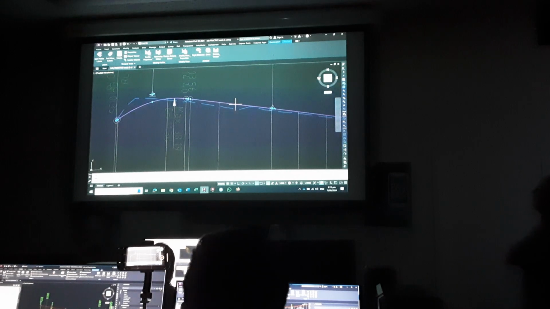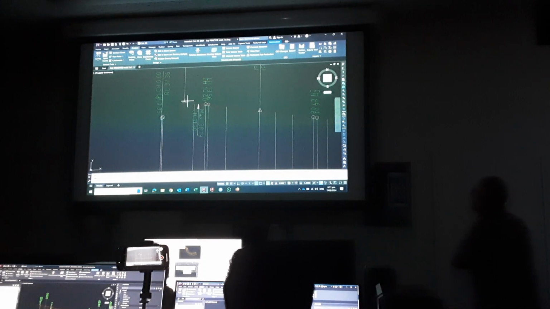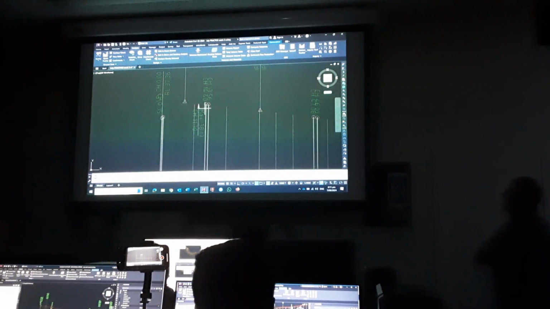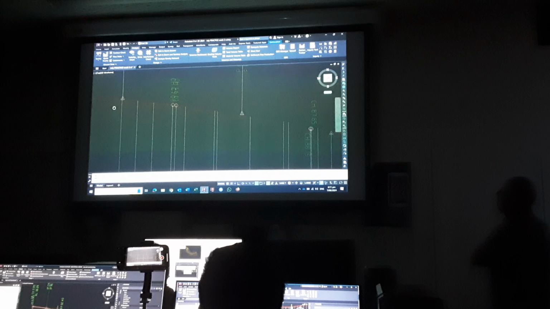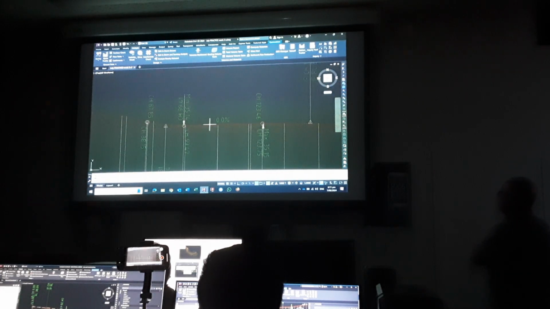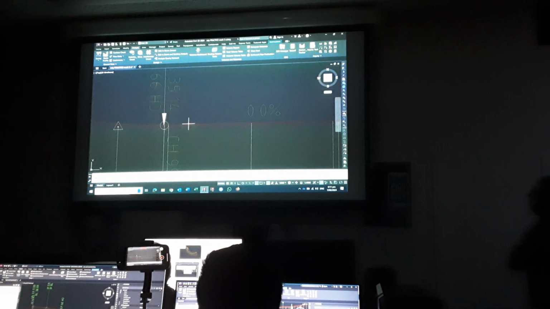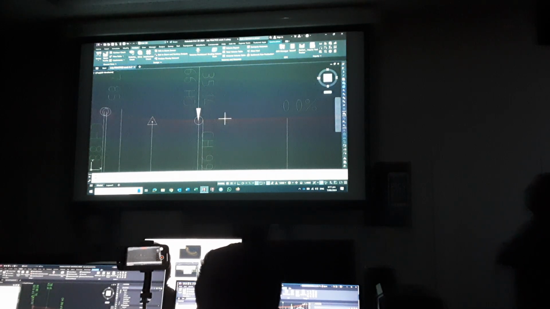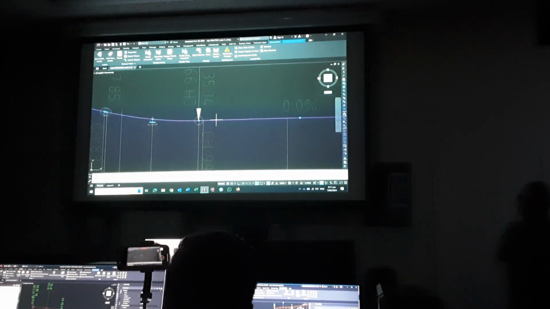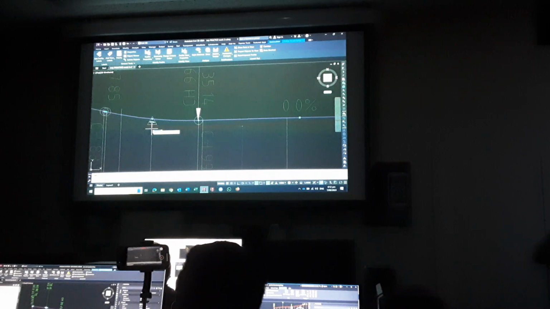Okay, so if we've got an imbalance of fill, that means that we have to drag the actual line down a little bit, because we've got a lot of fill here, and we've got a bit of fill here, we've got very little cut. So we need more cut. So I'm going to grab the design line, and I'm just going to move it down a wee bit to about there.